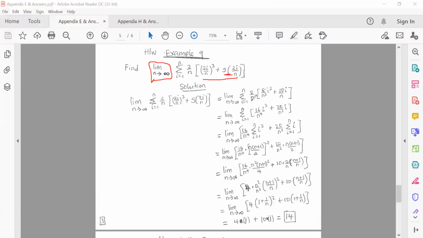And then take this 2 over n, multiply in. So take it in here. You have 16 i cubed over n to the power 4 plus 20i over n squared. And you know what the rule says? The rule says take everything in front of the sum. The sum of a constant times i, you can just take the constant in front of the sum. So I'll split the sum into 2, and I'll take all this constant term in front of the sum. Remember, n itself is a constant because the only thing that changes is actually i. So you will have 16 over n to the power 4, sum i from 1 to n of i cubed, plus 20 over n squared, sum i equals 1 to n of i.